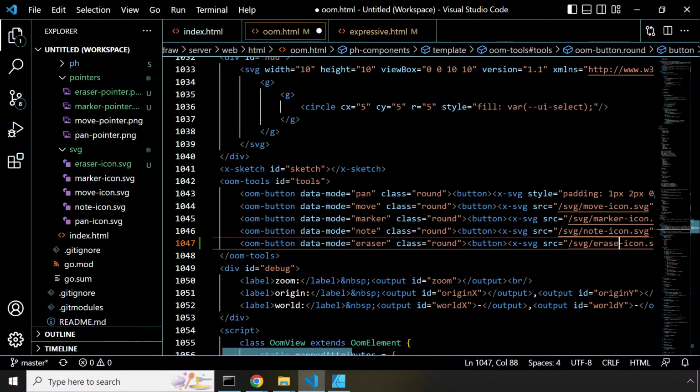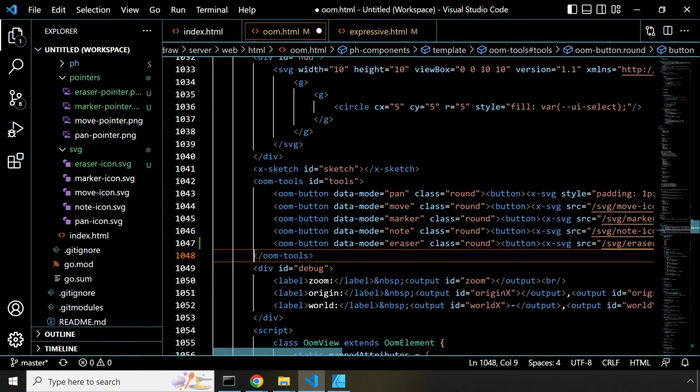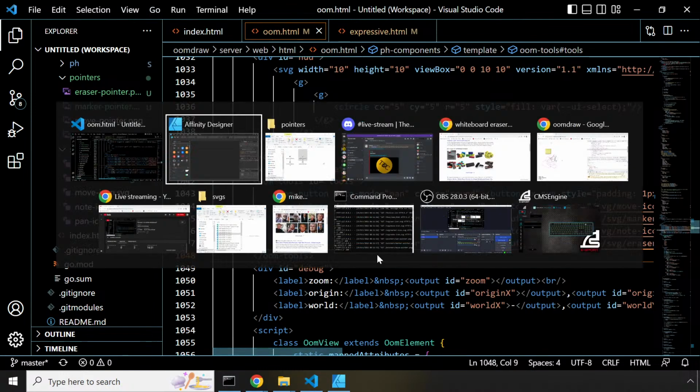I mean, that's a big deal in programming. Programming is already really hard. So whenever possible, just try to minimize the number of distinct things you need to remember. Like, you don't want to have to remember erase is the mode, but eraser is the icon. Just make everything the same, and your life will be much, much easier. So let's do that.